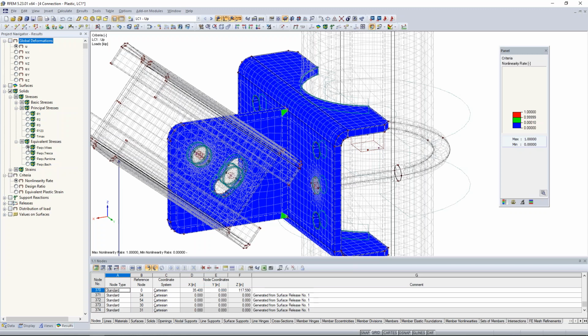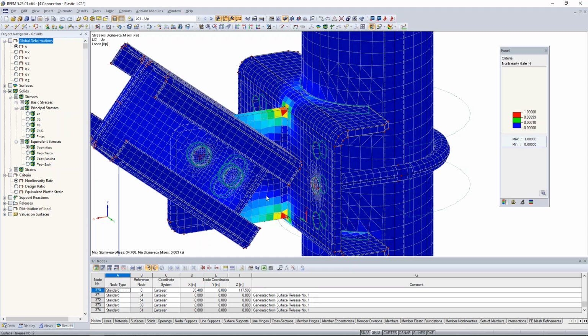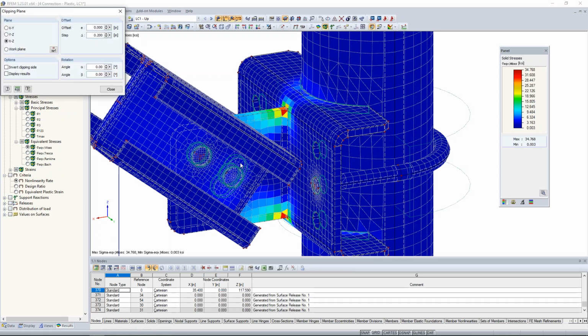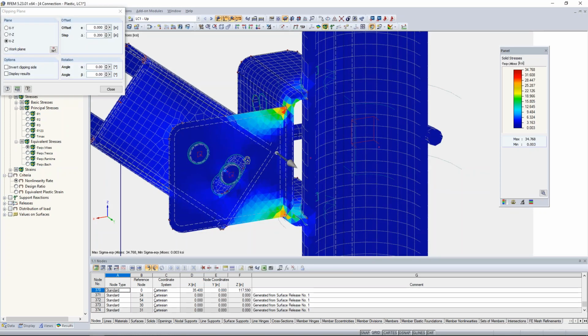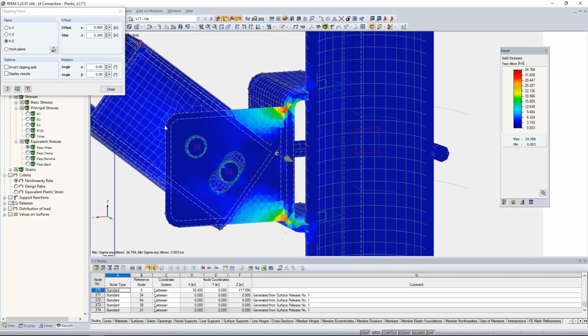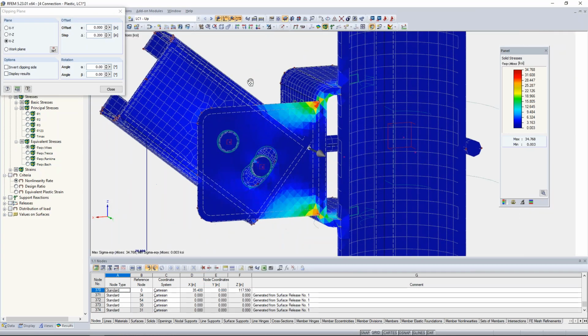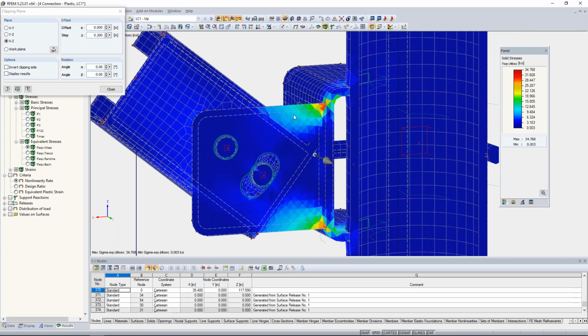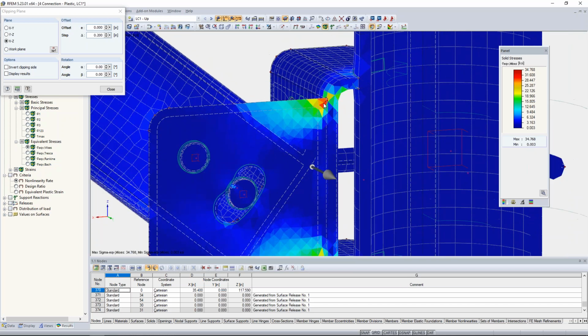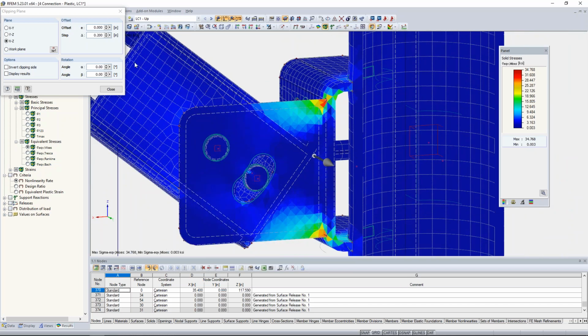So what I'd suggest when you're kind of looking at these results here is to take advantage of what's called a clipping plane. So under Insert, we can activate this clipping plane, and it's exactly as it sounds. What it will do is to make a slice right through the center of our model here. So we're actually viewing the results right through the center of this plate element, and this just gives us a better idea of which elements may be a concern through the depth of this solid.